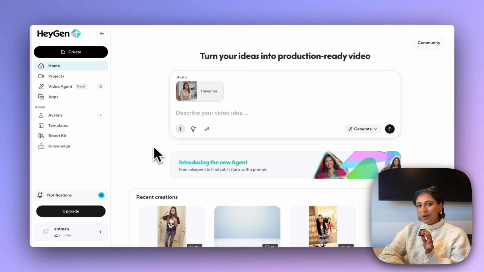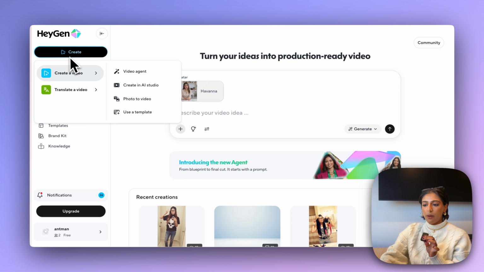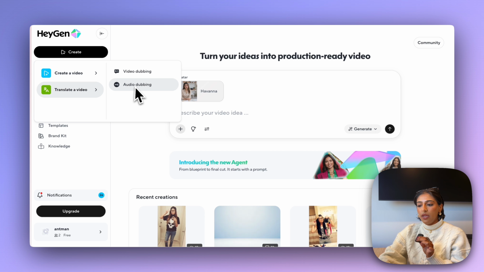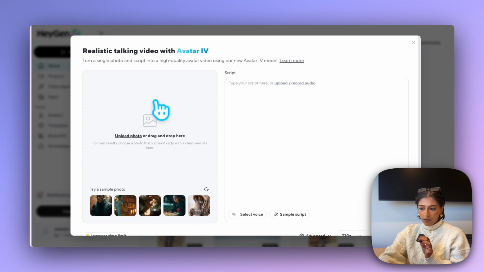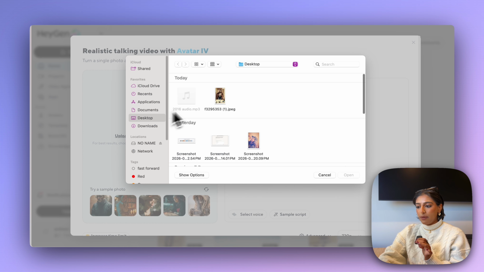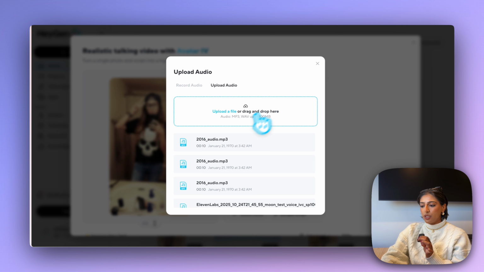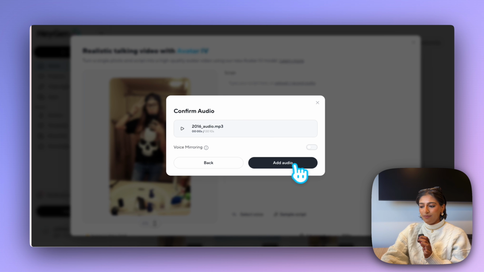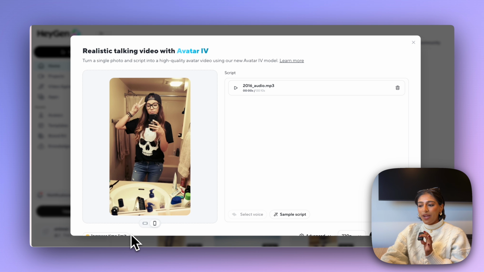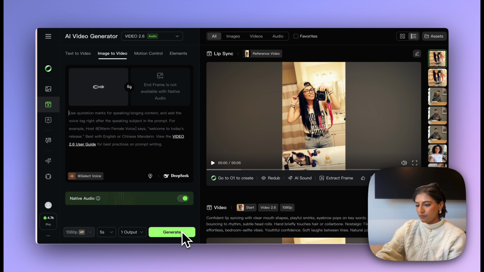All right, so while Creatify renders out our video, we're going to go into Heygen and follow the same process to get our lip sync. Now let's navigate to the top here where it says create a video and move down to photo and video. I'm gonna follow the same process by inputting our 2016 girl and also uploading our 2016 audio. Awesome. Now let's go ahead and follow this same process into Kling, and let's look at the results together to see who did the best.